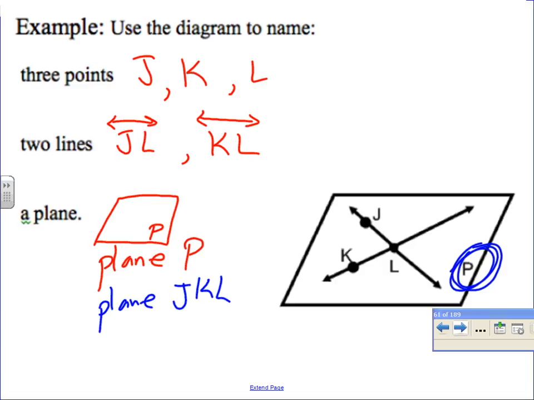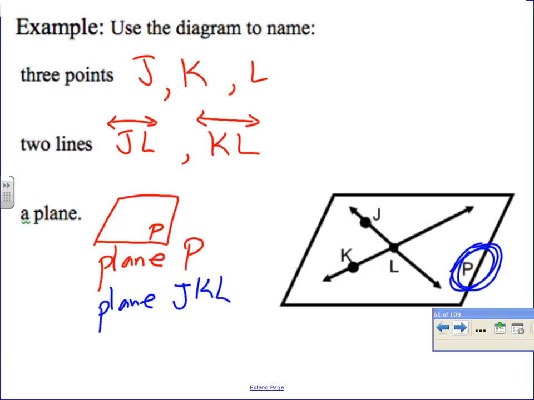Okay, are these questions or comments, guys? Donatus? That doesn't matter. You can still name a plane with 3 letters that are not on the same line. Oh, I'm sorry. Then you'd have to use like AB, AC, AD, because we're not making up letters. Good question. That does not happen very often. Annalise, what was your question?